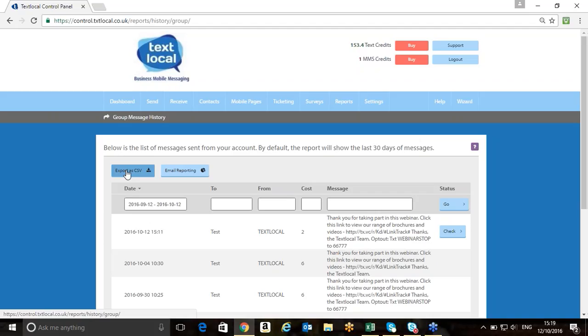Any invalid, that is self-explanatory. On that basis, just delete those numbers, or make a beeline to get in contact with the customer to update the details, because ultimately they're taking credits off your balance, and then the message is never getting to its intended destination, so therefore it's eating into your overall return on investment.